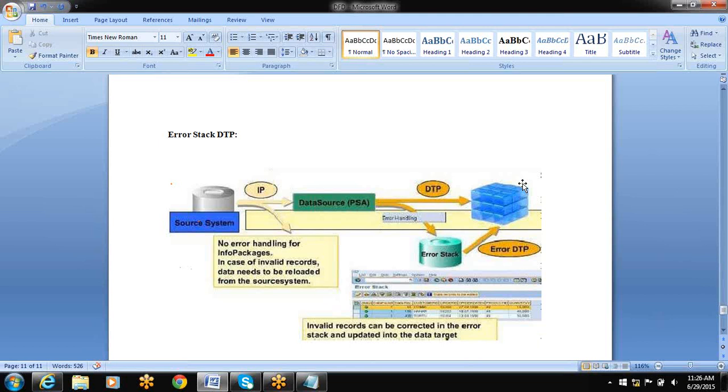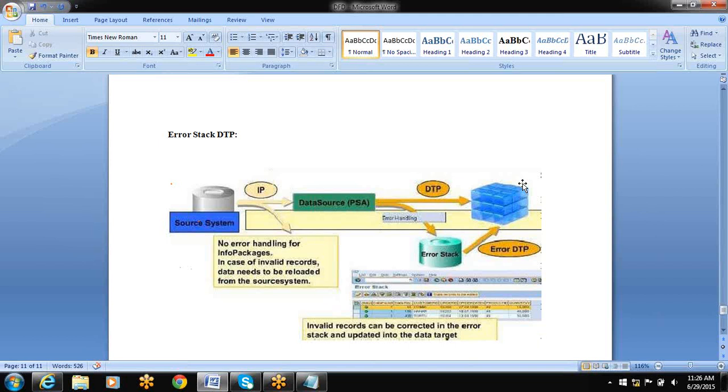In the monitor for DTP, you can navigate to the PSA maintenance by choosing error stack in the toolbar, and display and edit the erroneous records in the error stack. With an error DTP, you can update the data records to the targets manually.